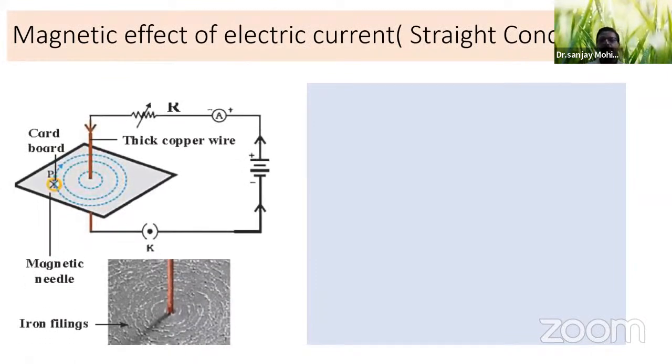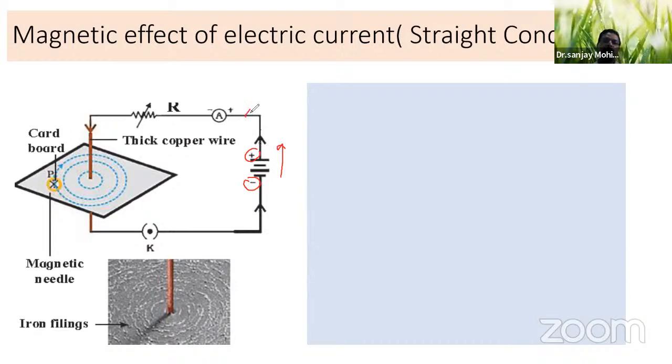This is our textbook diagram. Now let us move to our textbook diagram. Suppose we have a conductor, which is a straight conductor. Now, in the straight conductor, suppose we pass the current. In this diagram, we can see the cell's negative terminal and positive terminal. The conventional direction of current is from positive to negative, therefore the current direction will be shown accordingly.